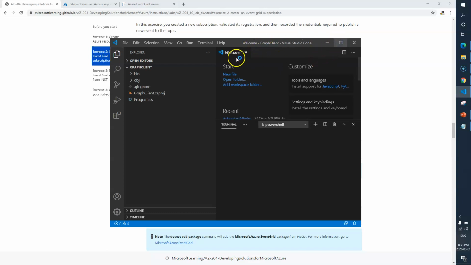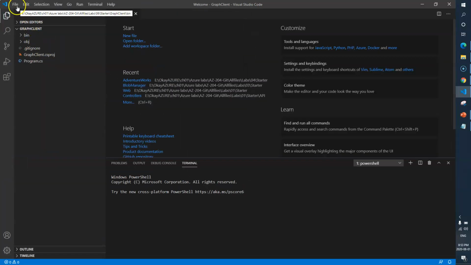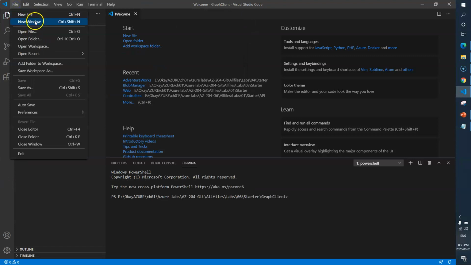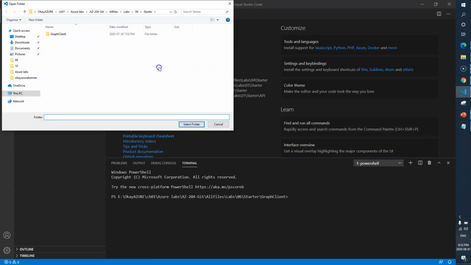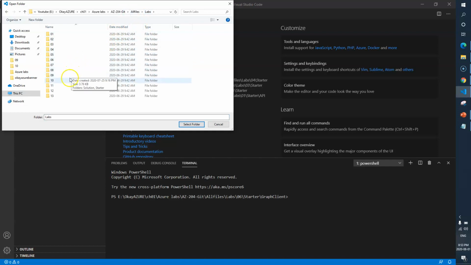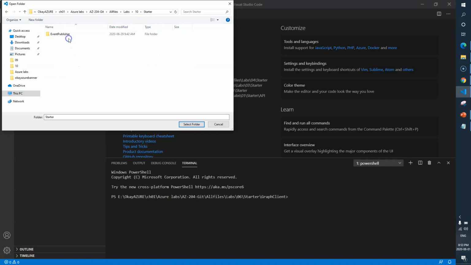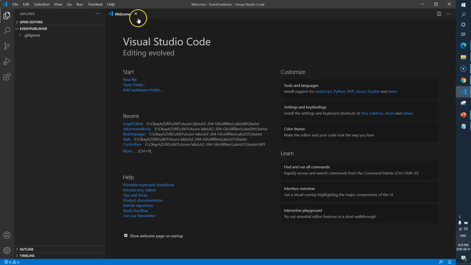Okay, let me make it big. Now I need to open a folder, so I'll go here, open folder, go to lab 10, starter event publisher and then select. Okay, so let me close this one.